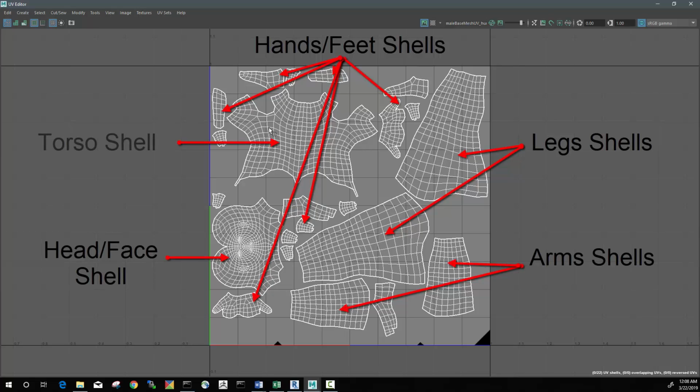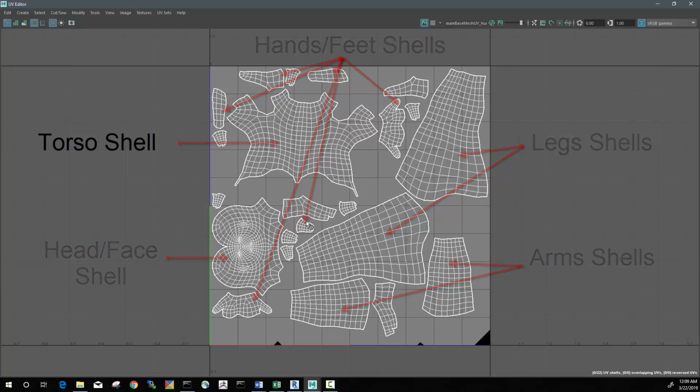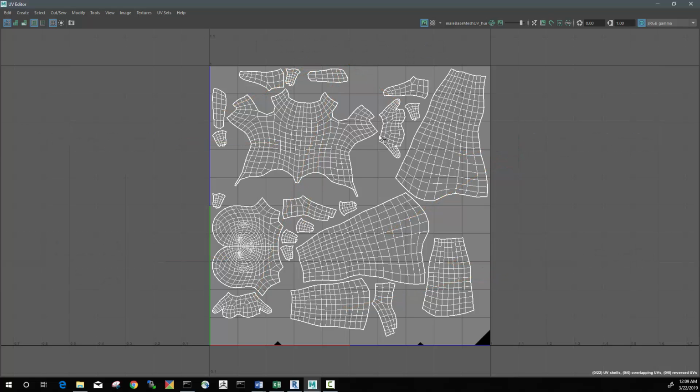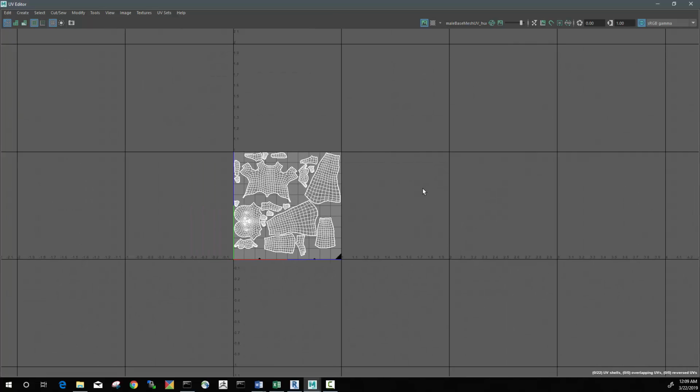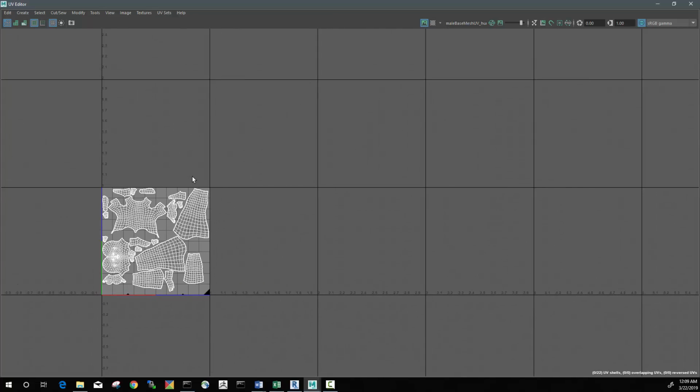I didn't really put a lot of time into unwrapping these in too much detail because I just want to get right to the point here. So the general idea is that when I look at the head or the face, this is probably where I'm going to want to have the most detail in my model, and yet it takes up a very small amount of this 0 to 1 space. So the idea of multi-tile UVs allows us to take advantage of the UV space beyond the 0 to 1.